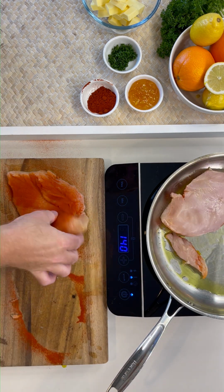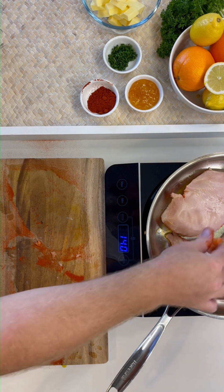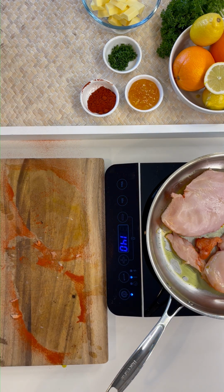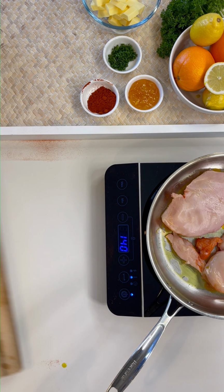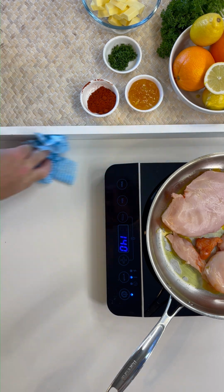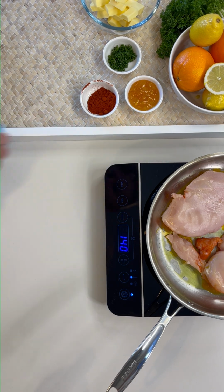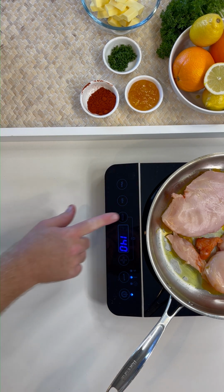And depending on the thickness of your chicken, you may want to reduce the heat now so that you don't burn before you need to turn it over. As you can see, the smoked paprika dust makes quite a bit of a mess, so I'm just cleaning up the workstation and now reducing the heat.